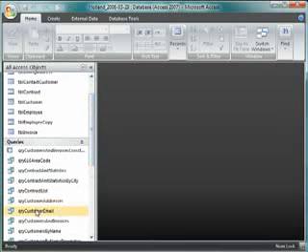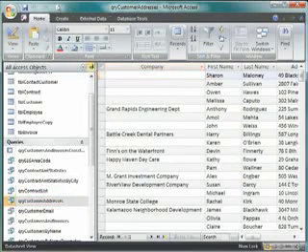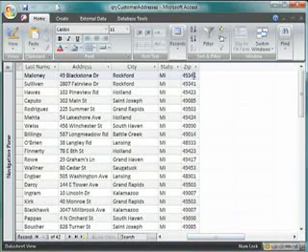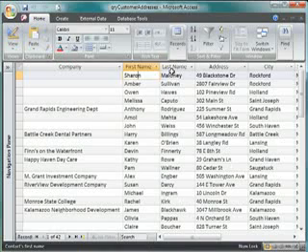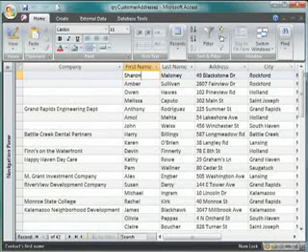So I've created in the Holland database a query called customer addresses. Now this is a pretty common query. What we want to do is sort first by zip code, then by customer last name, and then by customer first name. And when you look at these in this order, you see that if I want to sort first by zip code and then by last name, zip code and last name have to come before first name in order to get this sort to work right.